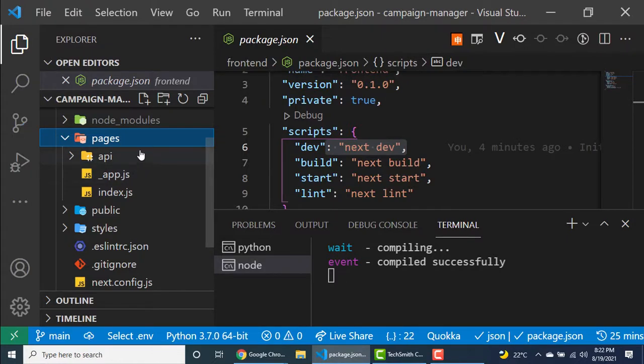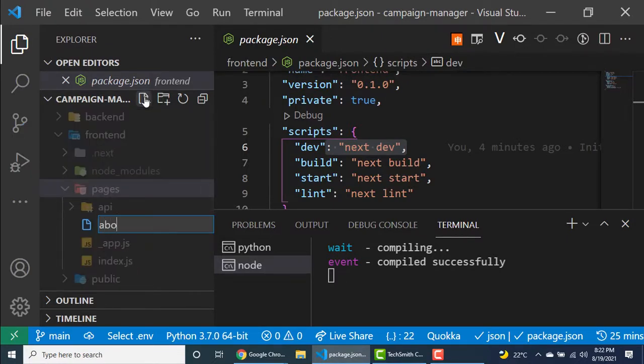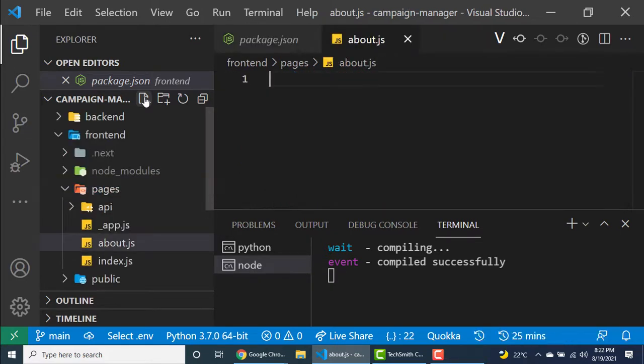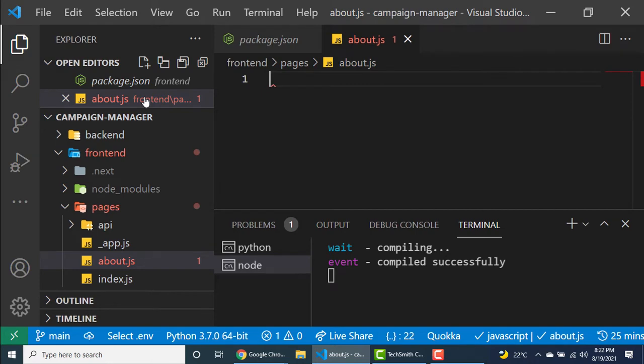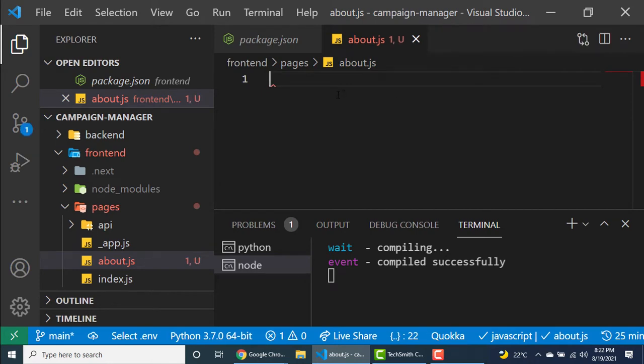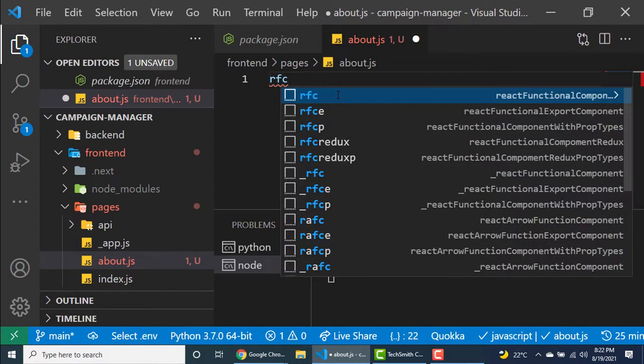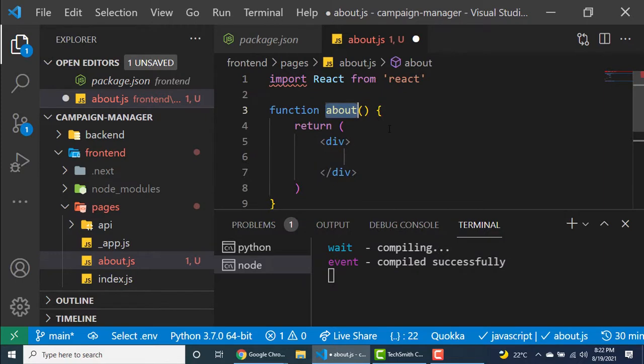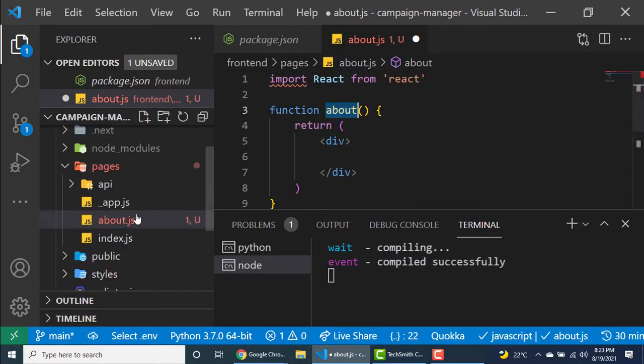So in the pages folder, this is where you put your routes. For example, let's say we wanted to have the about route. So we would have to write about.js like this. And here, what we can have is just a React component. So let's just have a React component there. So we have function about. The convention for the file is to use a small letter for everything.